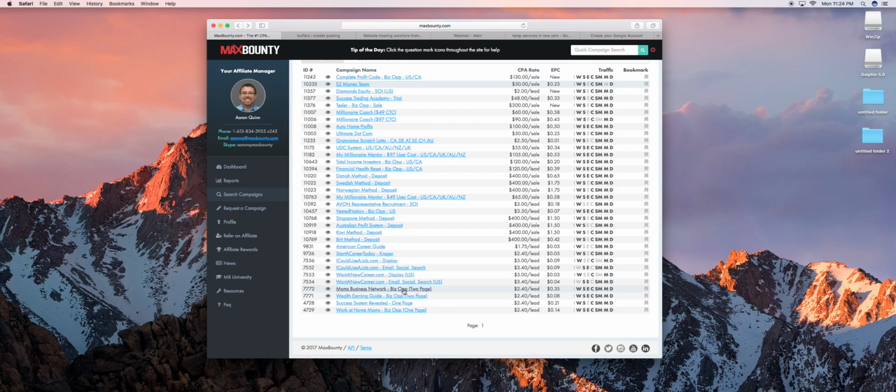But make sure it has the email as well, because when you do it this way, basically, it's completely white hat. You're collecting their email, and as long as the email is highlighted and they're okay with you promoting it email wise, you'll be good to go. That simple, completely white hat. Now you don't have to worry about your account getting shut down, and you're building your email list.